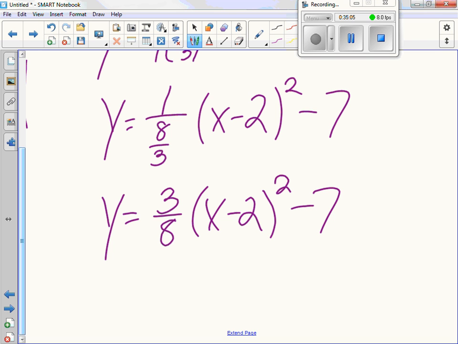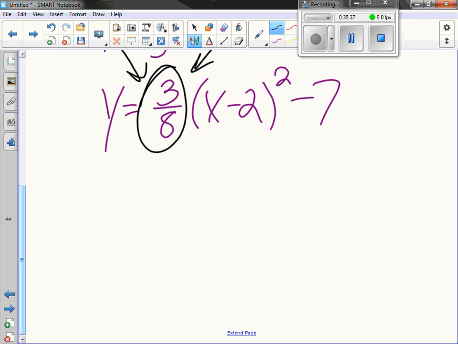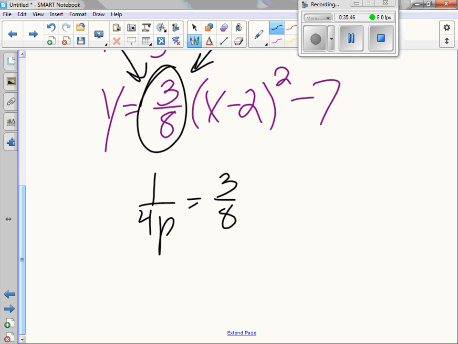Now, you remember when I kept saying, and we did this yesterday and did it some today, how I kept setting up P as not 4P equals the number? It is because of a case like this here. Because if I'm trying to solve for this value of P, I have to do the 1 over 4P, because it will not simplify back to 2/3 if I just do 4P equals this. Does that make sense? So this is the case where we have to set 1 over 4P equal to 3/8 to solve for the value of P.